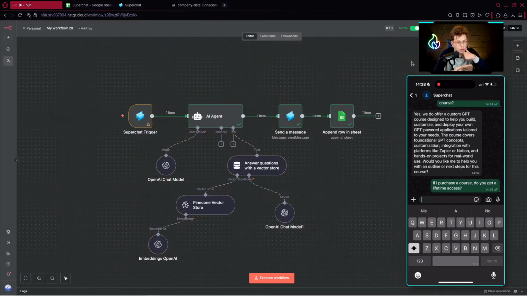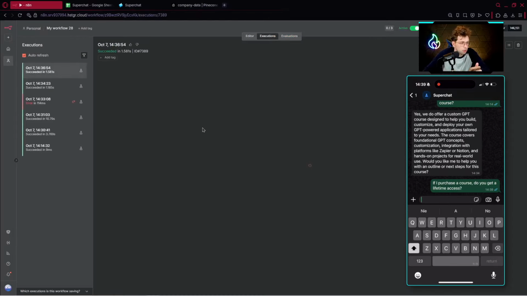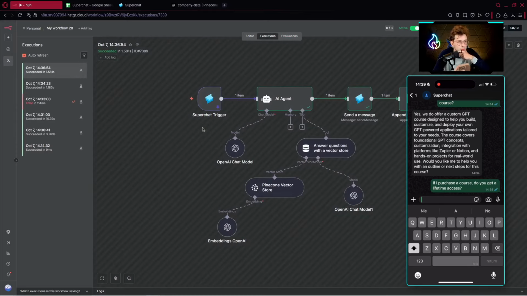Okay. And now we can wait. Even we can go ahead here to executions. So we just wait for the automation to run. It usually takes several seconds, basically. So it's not a big deal. And it's more like natural, I can say. Let's wait.